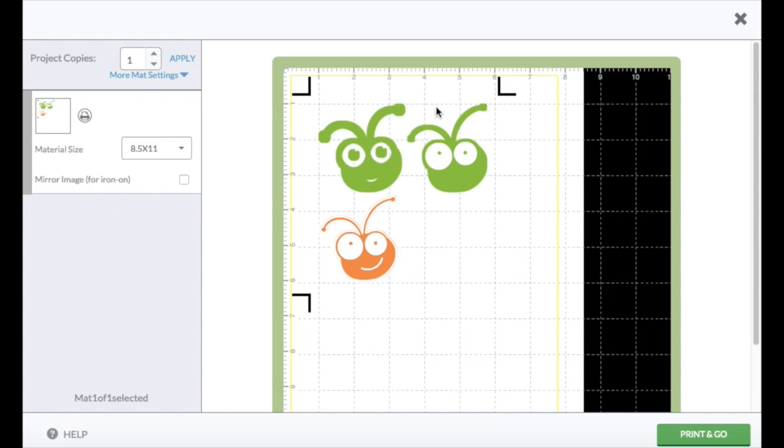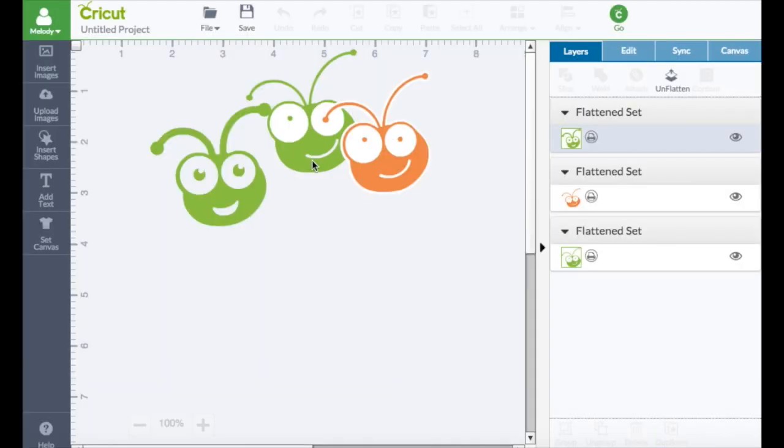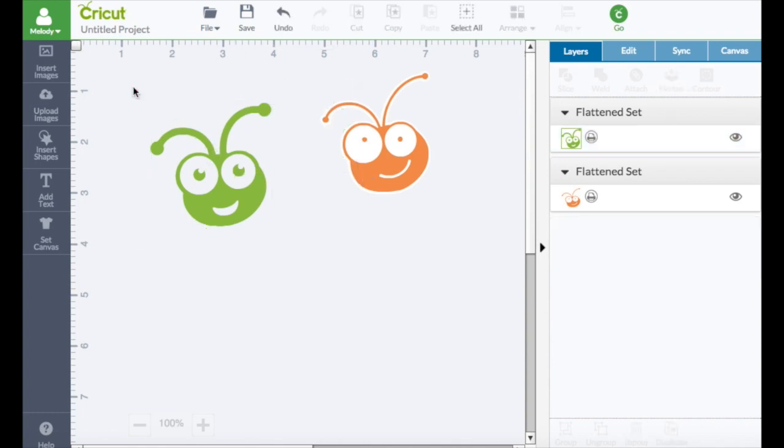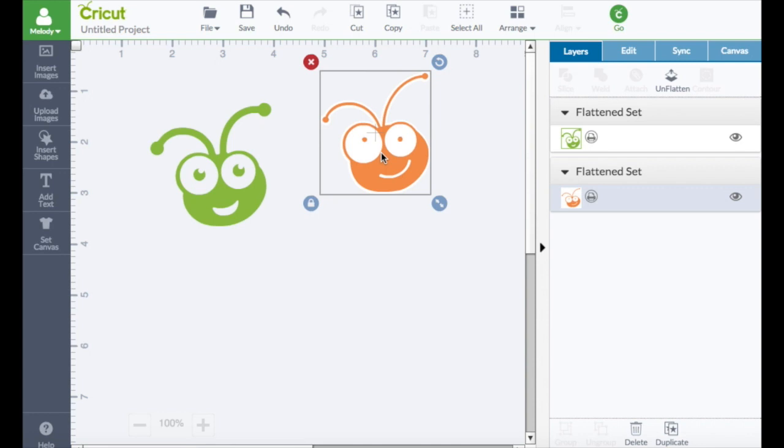Do you see the difference? This, because it has bleed, bleed is always good because it will cut that out perfectly without any white showing around the edge. This one, the mouth doesn't show. And this one, with the full shadow, is perfect. So we're going to go back to the design canvas. And we're going to delete this one, and there's something wrong with this one.